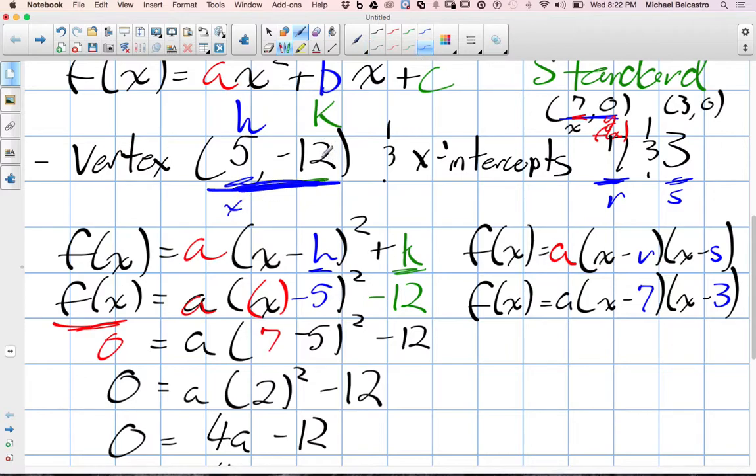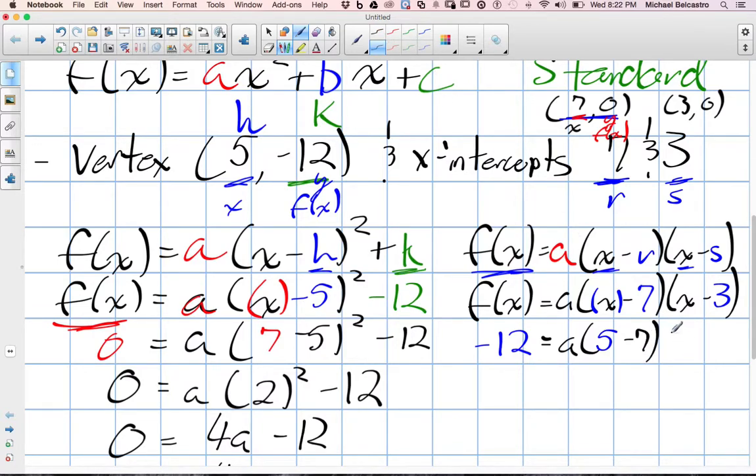This is an x value, and this is a y or an f at x value. So we replace both x's and the f at x. F at x we're going to replace with -12, is equal to a is unknown. The x value we're going to replace with 5. Is that okay? Okay. And then same idea again, 5 minus 3. And now the goal is to isolate a. So we work these out. This means a times whatever this is times whatever that is. So -12 equals a. This becomes -2.